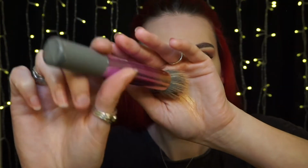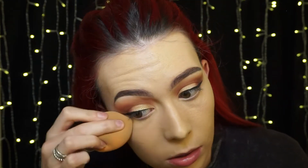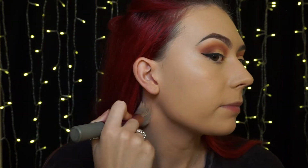And then what I'm going to do is take my stippling brush by Real Techniques. I'm just going to mix that all together, and then I will put that on my face. I'm quick with this because I don't want it to dry before I start blending it with my sponge. So I'm usually quite quick. Just slap it on and then use my sponge to blend that all in. And then I use whatever's left on the stippling brush to go down my neck, because I am fully aware my foundation does not match my skin colour.